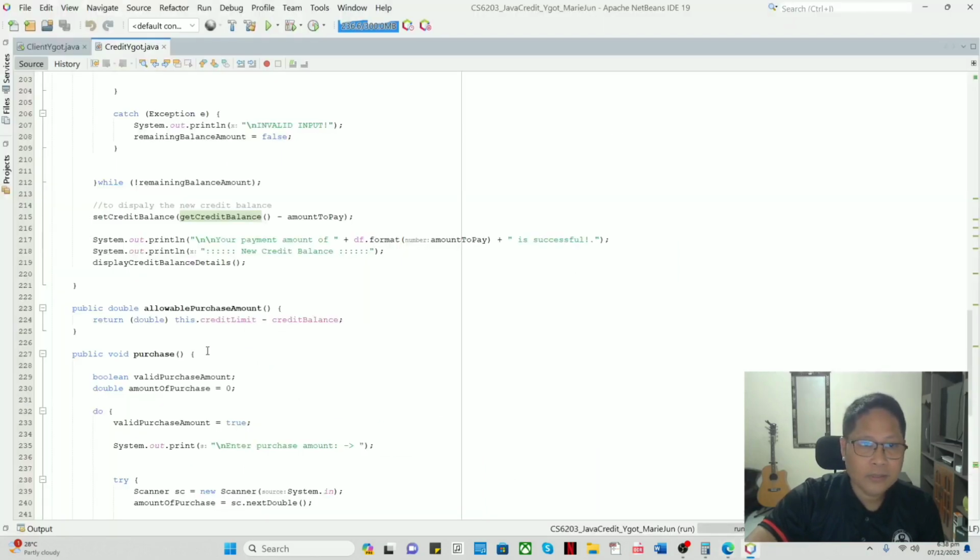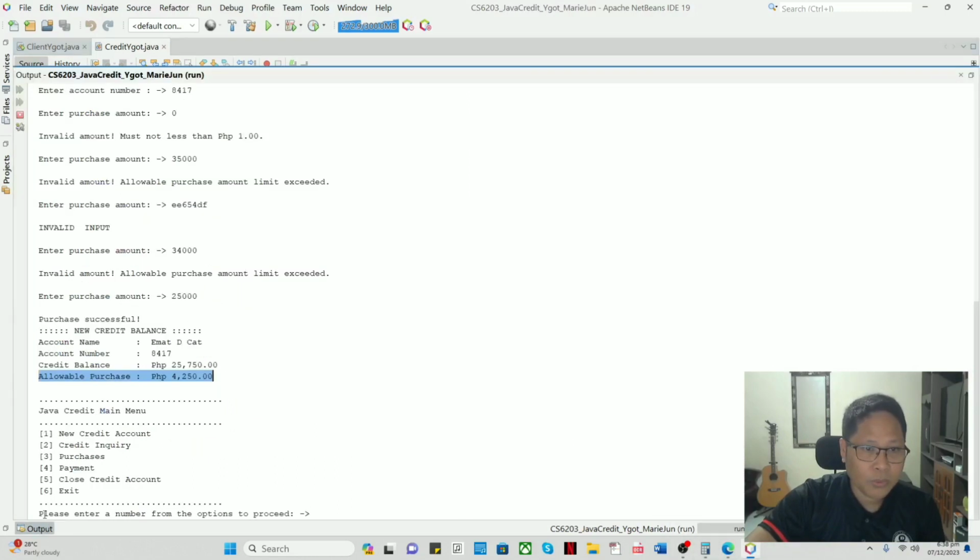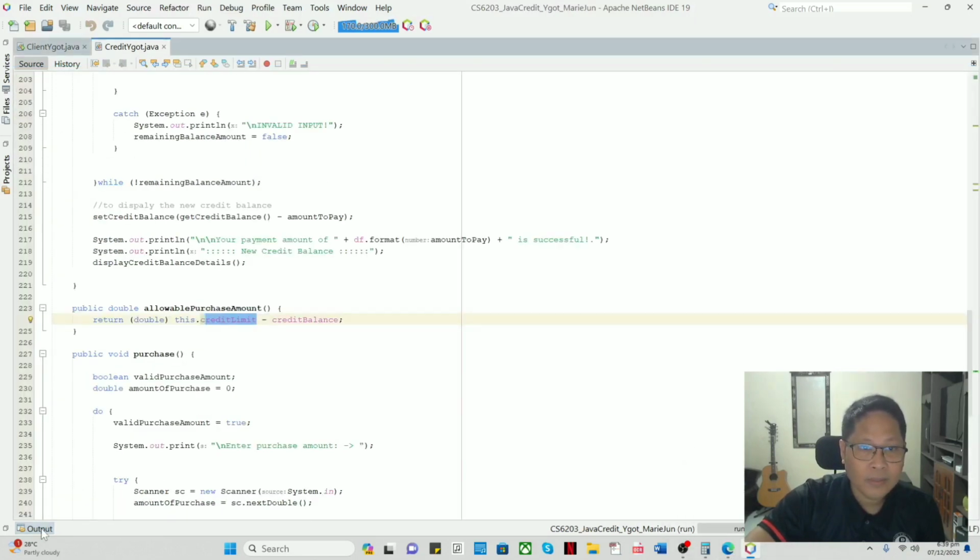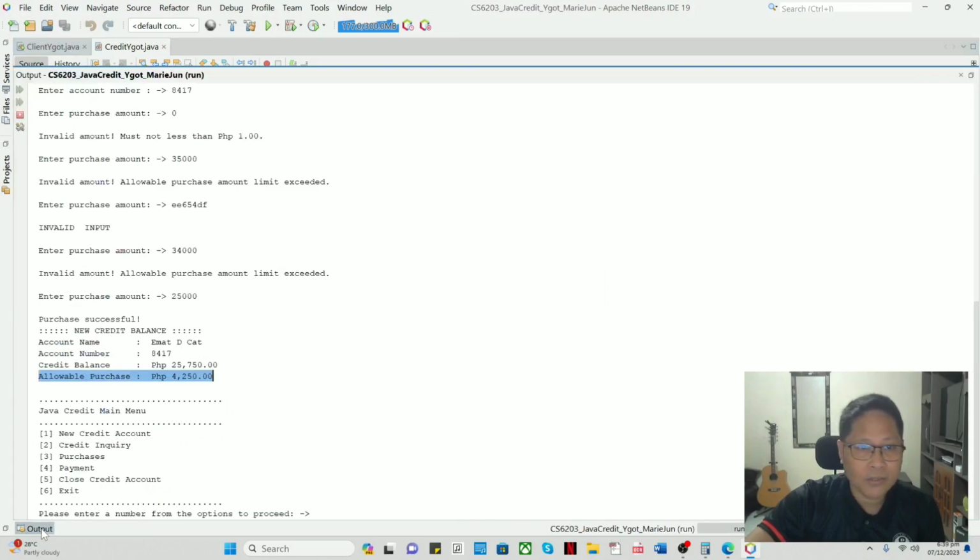So the return is a double: credit limit minus credit balance. That is why in our output we have only 4,250 left. Credit limit minus the credit balance.